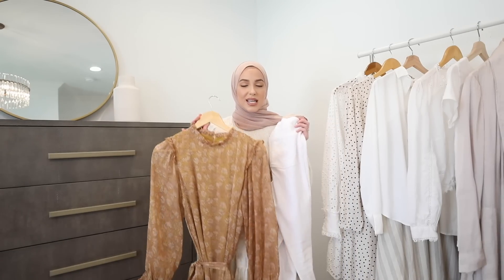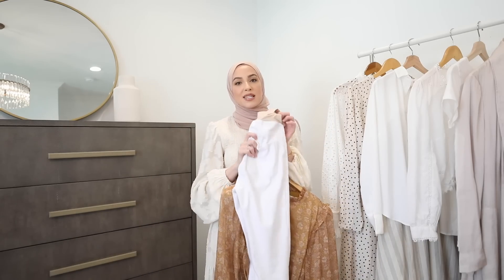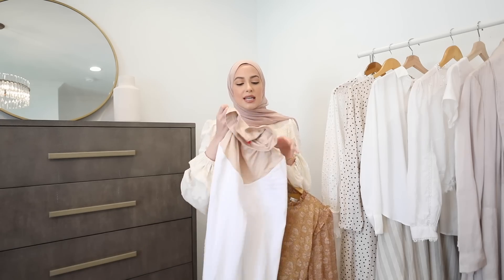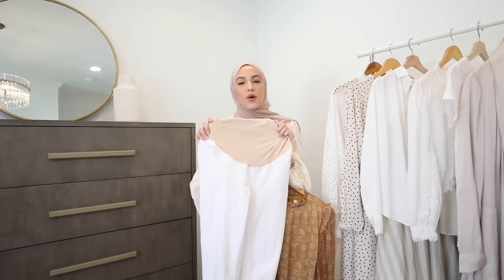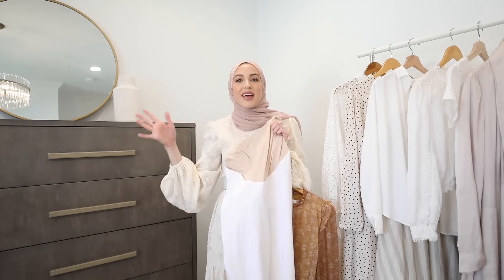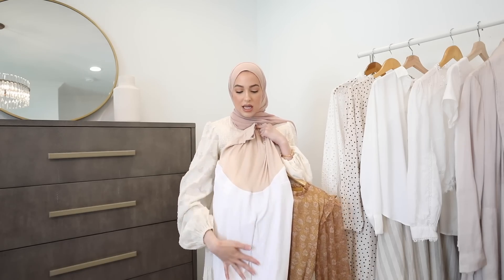The next outfit combination is a mini dress with a pair of leggings or jeggings. My favorite jeggings are from Spanx — they have the most comfortable seamless maternity jeggings, and I love their leggings too, though they're more for wearing around the house than working out. I've worn these from first trimester all the way to the end. They're around a hundred dollars, definitely an investment, but the stretchy panel is so supportive and has that smooth connected seam — super seamless under midi dresses. You can also wear a tight t-shirt over them and it looks smooth across the tummy.